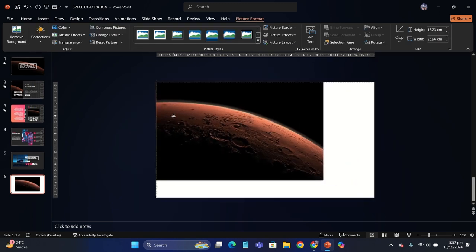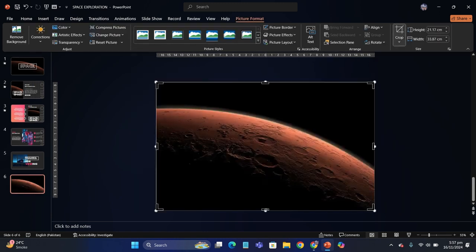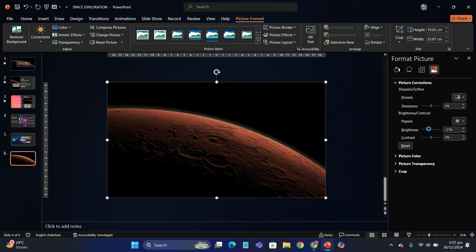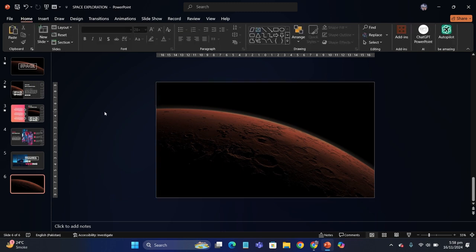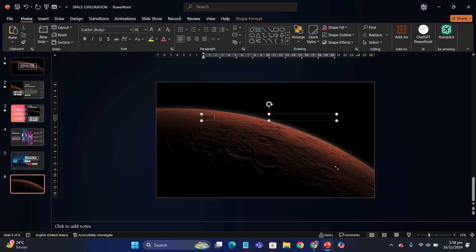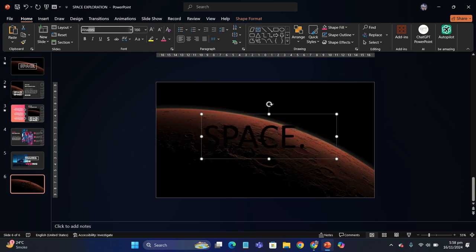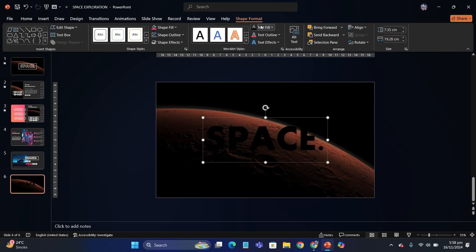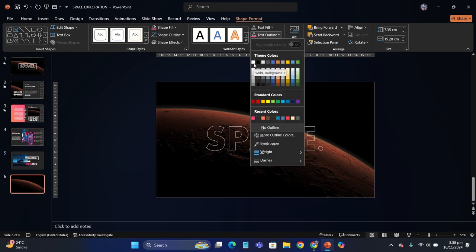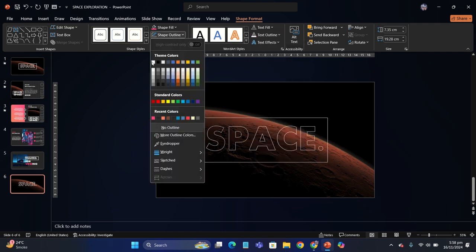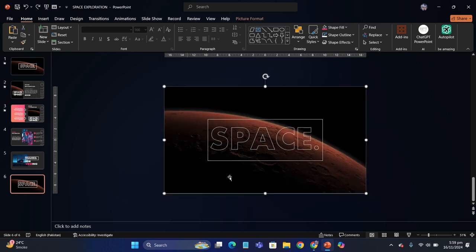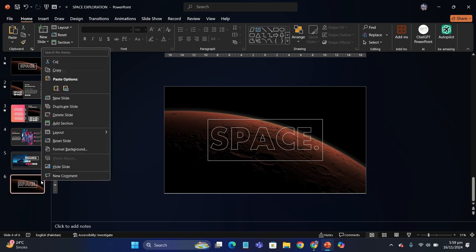First of all, you're going to insert a picture that covers the entire slide and crop the unwanted part. And you're going to go to Format Picture and decrease its brightness to -46. And you're going to insert a huge text box, increase its size, insert your text, and give it a dark font. What you're going to do next is change its color to white. Well, first of all, remove its fill and give it an outline, and also give the shape an outline. So this first template is almost complete.